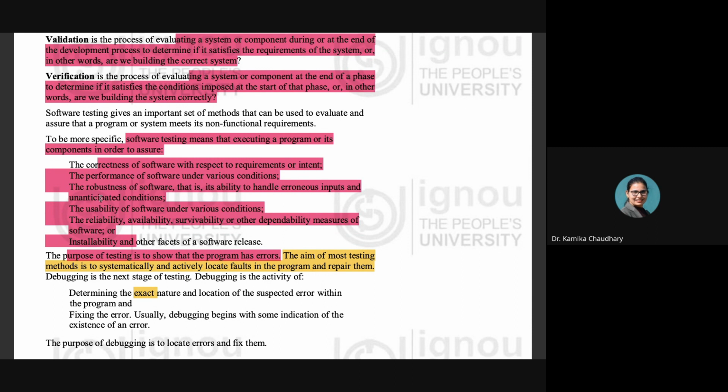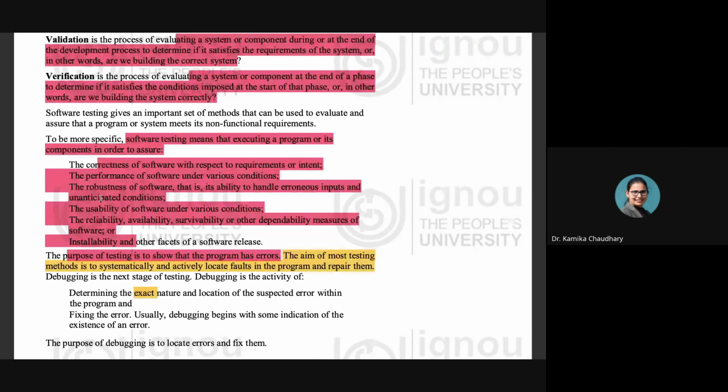The testing is performed for finding the correctness of the software, checking the performance, testing whether the software is robust or not, seeing the usability, finding out the reliability, availability, survivability, and dependability of the software, and again the installability and other facets of the software.